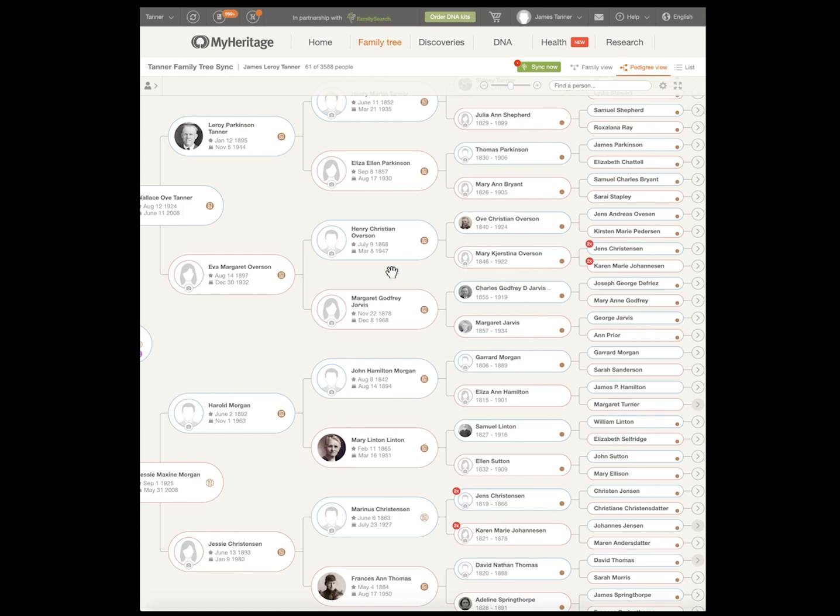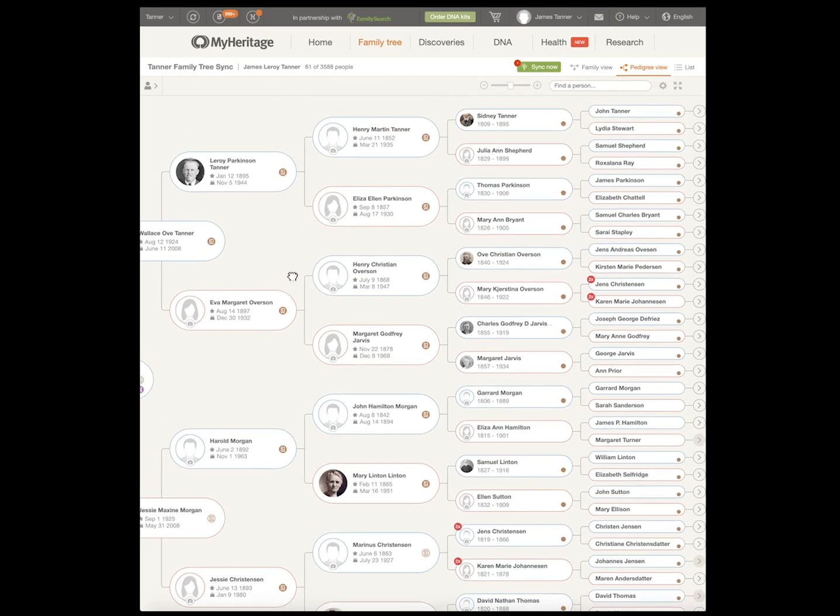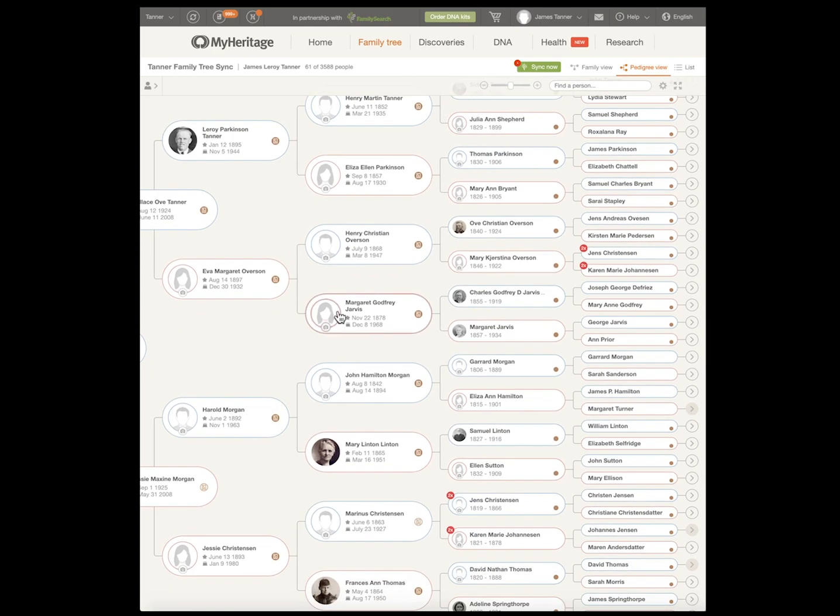One thing you'll notice here is that there is an awful lot of information on this particular form of the program. This file that I'm working with is one that does synchronize with FamilySearch, and it has 3,588 people and shows 61 of them on this particular screen.